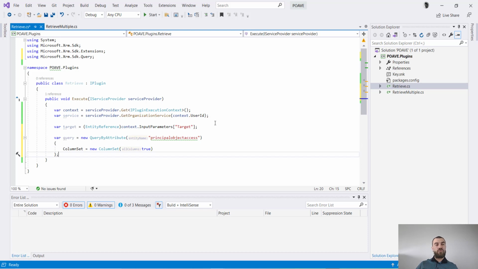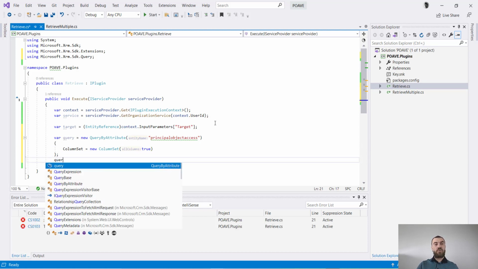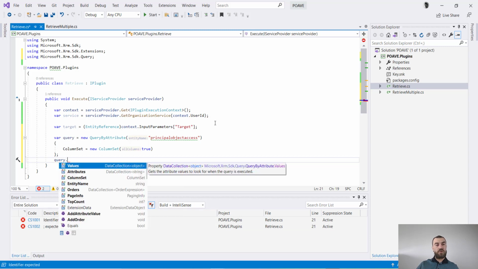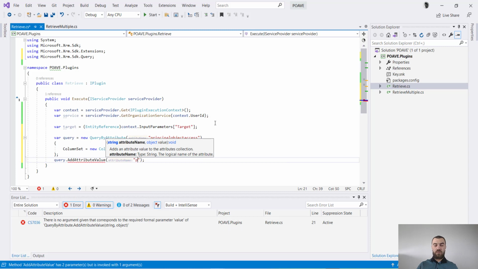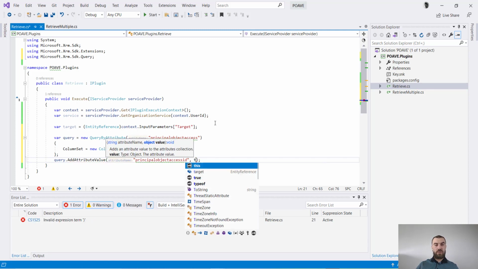But in order to get only the record that I want to retrieve, I will add the filter, add attribute value, and in my case it will be principal object access, principal object access ID, and the value for it will be target.id.